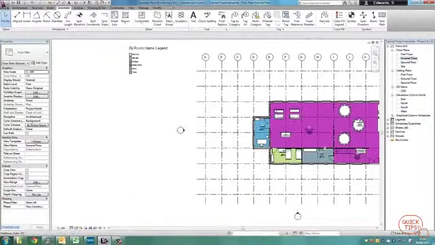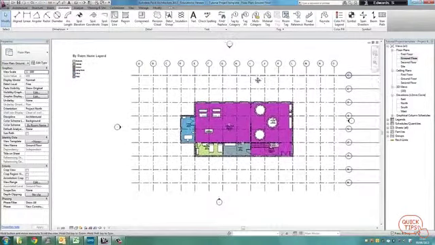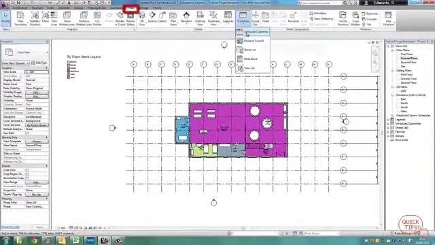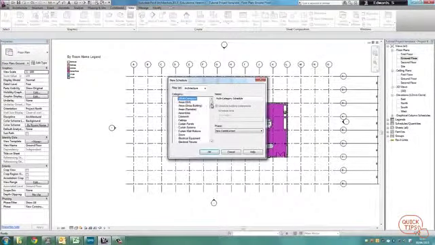So now we need to add schedules. If we go to View, go to Schedules, Schedule Quantities, what schedules do is they automatically generate how many doors you have, the width of all these doors and what rooms they're in, stuff like that, and also the height, or you can do all sorts. So let's do a room schedule for windows. We'll do a room schedule, and we'll do a doors schedule. So first we'll do a window schedule, find windows and click OK.